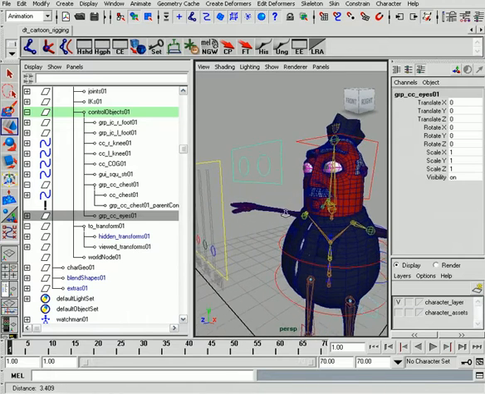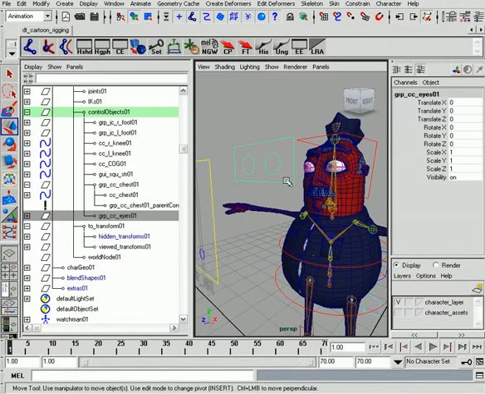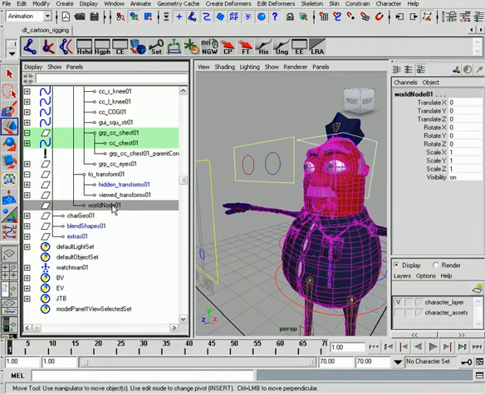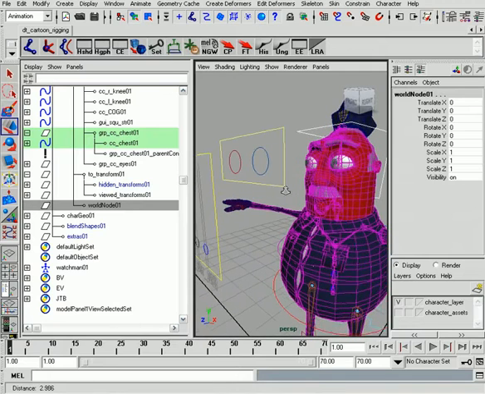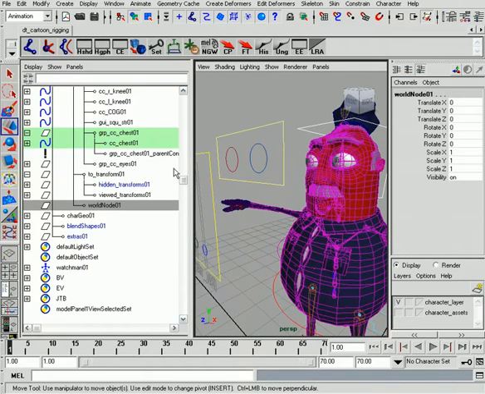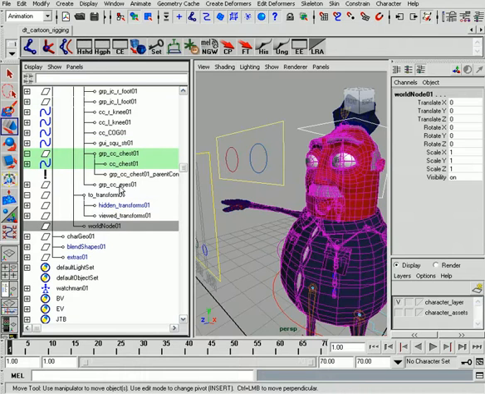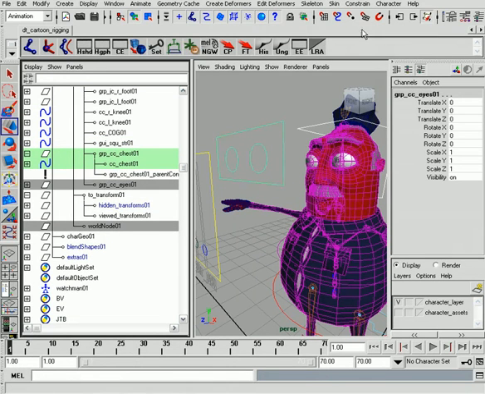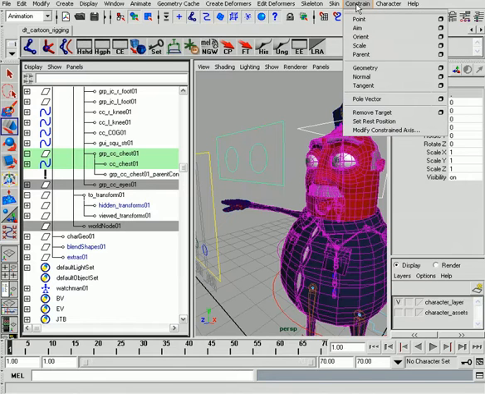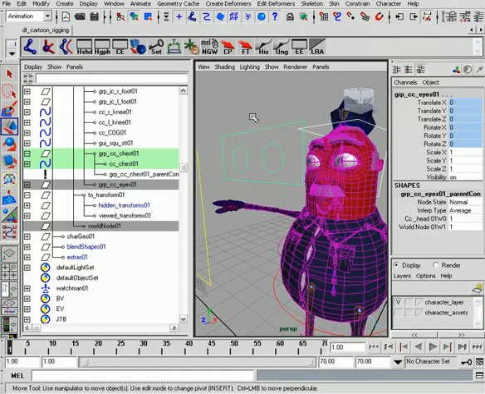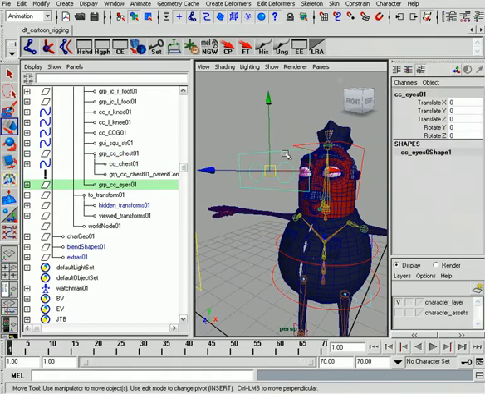So now we need to set up our constraints. That's going to be with our head control, and also with our world. So we'll control click the world within our outliner, get that selected, followed by the group of our eyes. We need to find that, and it should be right here at the bottom. So we'll control click the eyes group and go to constrain, parent. So now that's connected.